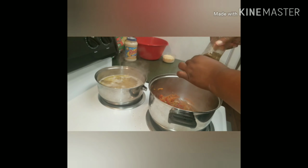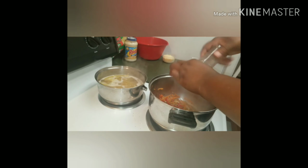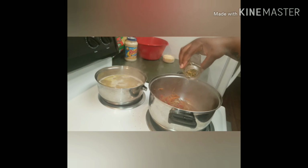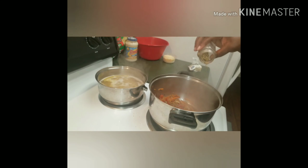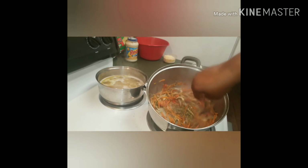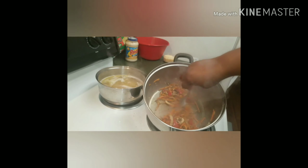This right here was a garlic pepper blend that I got from the grocery store. It's supposed to be a grinder, but I didn't have time for all that. Just take it out, put your couple teaspoons in there. Again, it is to your liking. This is all you're doing, is throwing everything in the pot, you know? Do it how you do it, get it how you live.